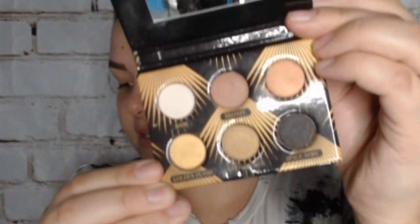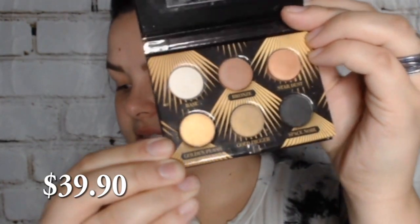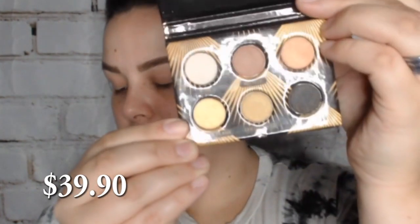I'm so excited. So this 24 karat gold palette here, like I said before, has 6 shades in it. I did already swatch these because I received these in the mail this afternoon, and I really could not wait. So this is what the shades look like inside. It is a 6-shade palette, and it is really nice because it does have a mirror there. And it looks like from swatching and touching everything earlier, there's one matte, one satin, and then 4 kind of shimmer shades, if that makes sense. So I will go ahead and swatch these real life for you guys.